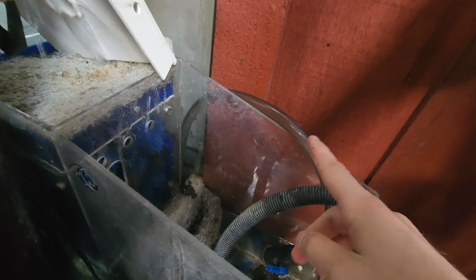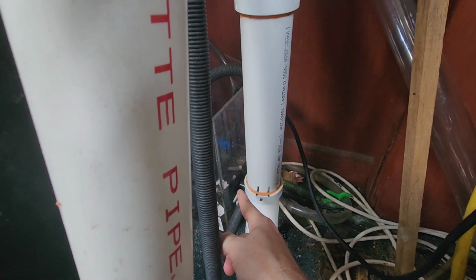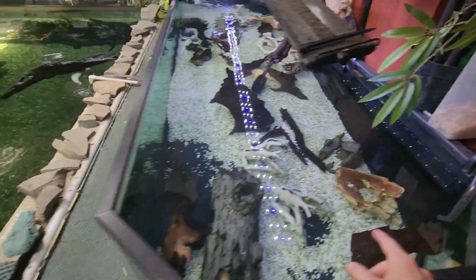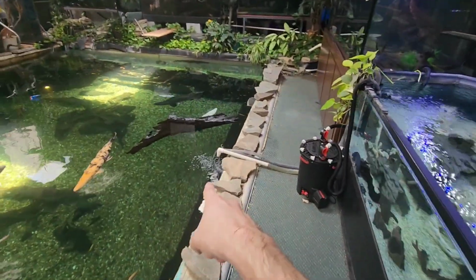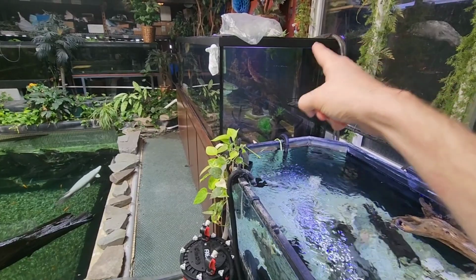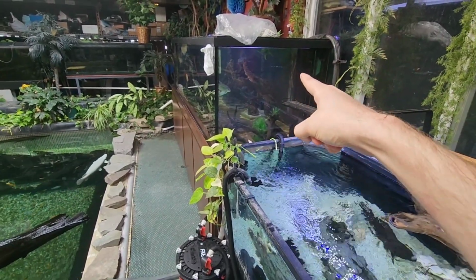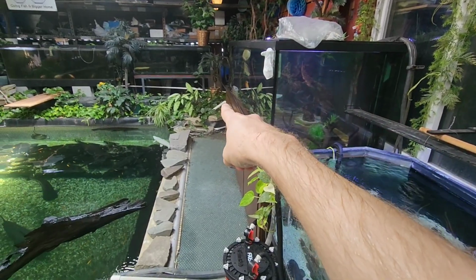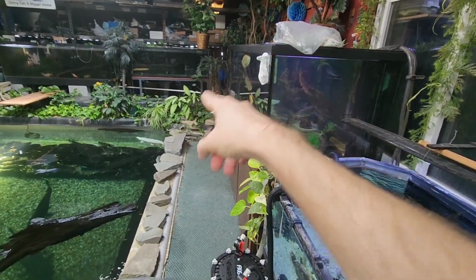But then I have a 1/2-inch inlet here, and right here I have a bulkhead with a 1/2-inch outlet coming back to the monster pond. So I have the water feeding from the pleco tank here, which I have pumping up from the pool, 1,000 gallons per hour going up into the 580. I then have an overflow on the 580 going back. That's that white pipe, so that's taking any excess off.